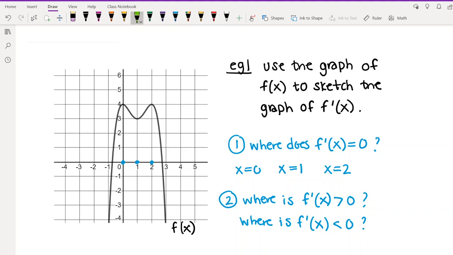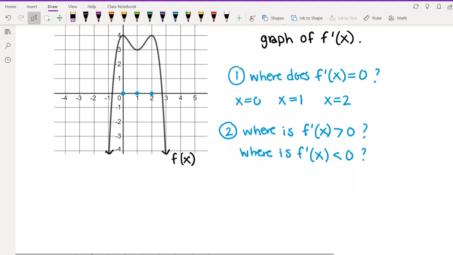So if we look at the original function, it's increasing from negative infinity. So let's assume that this graph keeps going down here and here. So it's increasing from negative infinity until x is equal to 0, right? All the way up until 0, the graph is increasing. And so what does that mean about the derivative? That means the derivative should be positive. Maybe I will. Let me write down these intervals. I think that might be helpful.